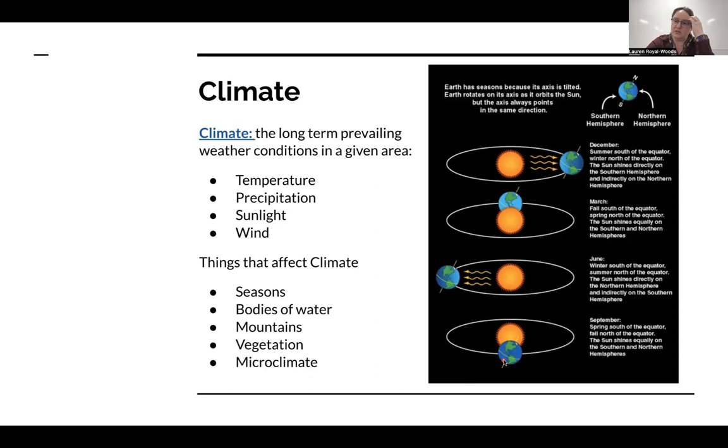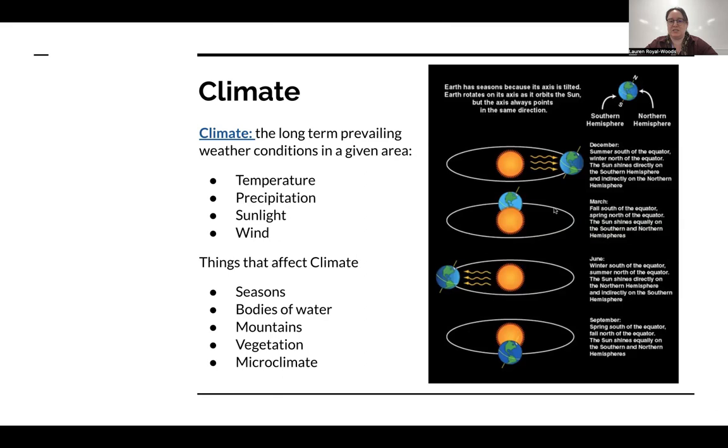Not all areas have a true four seasons, depending on where they're pointing. There are some places that literally just have two seasons, especially around the equator. They have rainy season and not rainy season. So that's literally their two seasons, rainy season and dry season. For those of us in the northern hemisphere, some places do have an actual four seasons like we do. We actually enjoy a nice four seasons here. You don't see that everywhere.